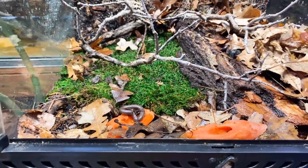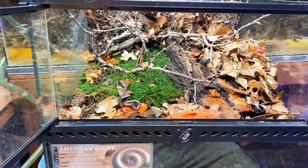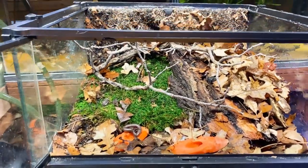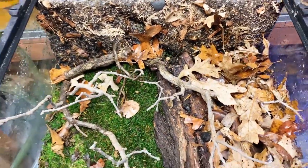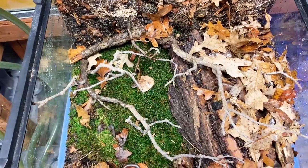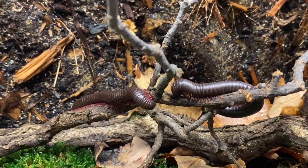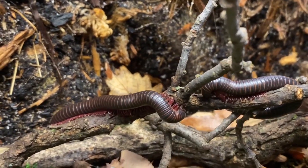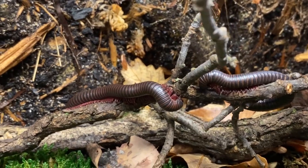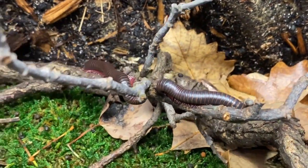I think this is a much better home for them. You'll see in the snippets of the video that they take advantage of pretty much the entire enclosure. This is one of those backgrounds you would have seen in my first setup video — it's a styrofoam background that came with this Exo Terra, and it's all been covered with soil mixes and stuff so it blends right into the environment.